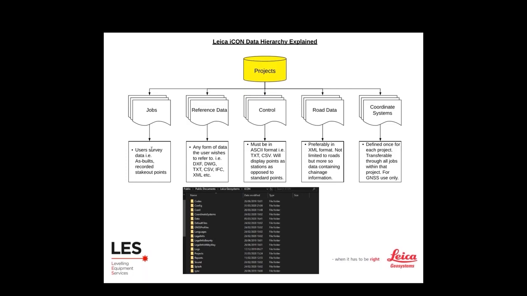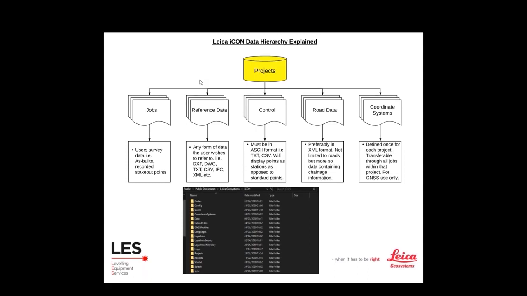The reason I go over this is that a lot of the time guys are in an active job out on site, looking at their field controller, and they can see an abundance of information, and the presumption is that it is all associated to the job. All reference data, or any externally referenced file, whether it's a CAD file, an IFC BIM file, or a routing file, is contained within the project, but we have the ability to display them within any of our jobs.